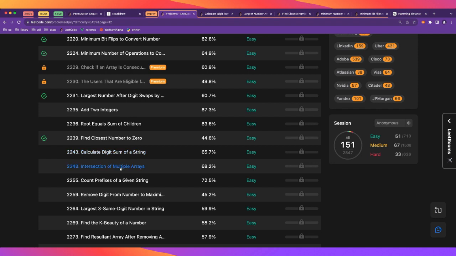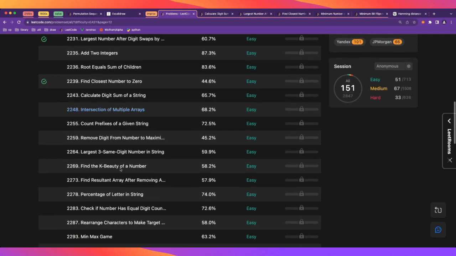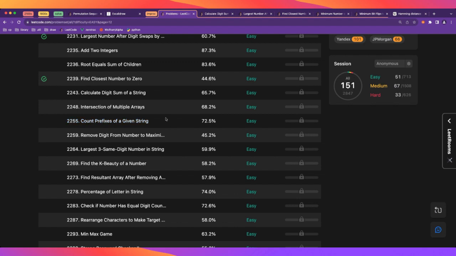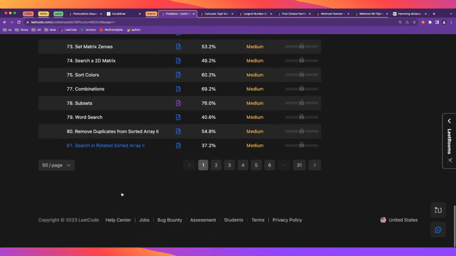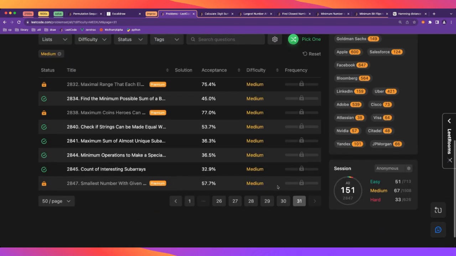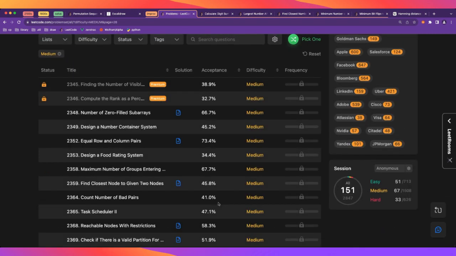Intersection of multiple arrays. That one sounds boring. So you want to move up to medium, maybe. But let's go to more recent problems.